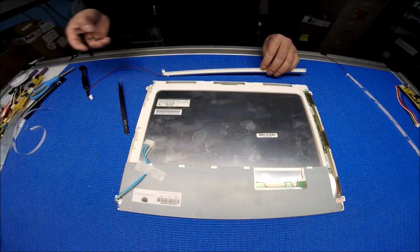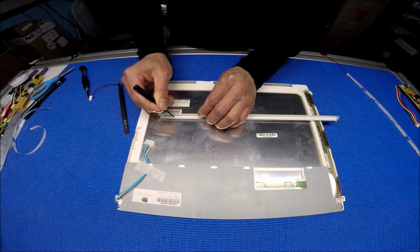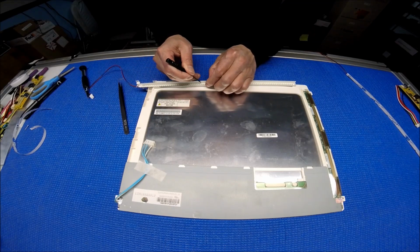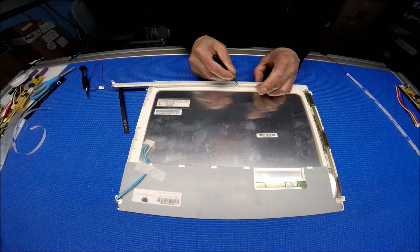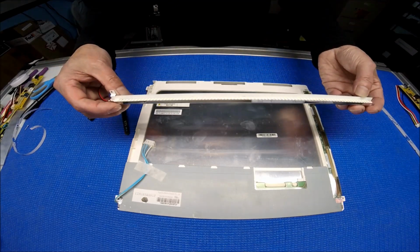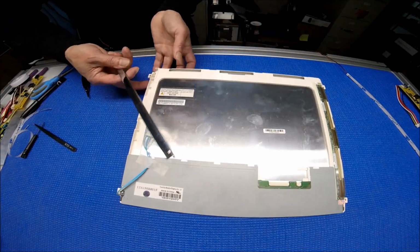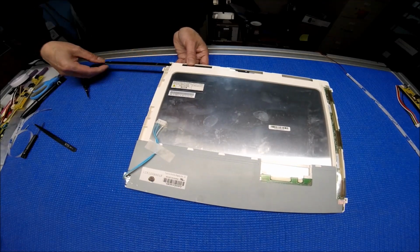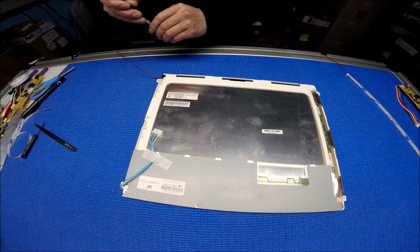So let me get a flat screwdriver. Just push it in, put it in center. You push it down, push it down, one section at a time. Sticks pretty good. See that? All right, then you just slide it right back and put the screw back.